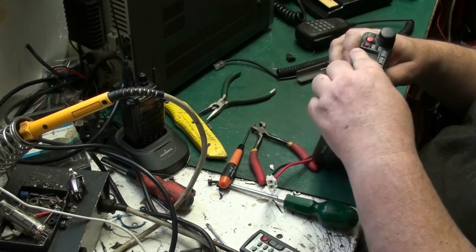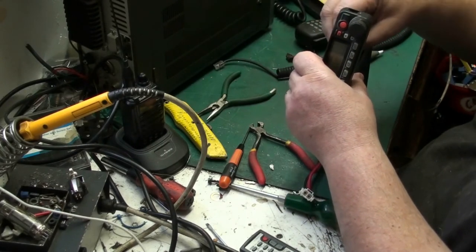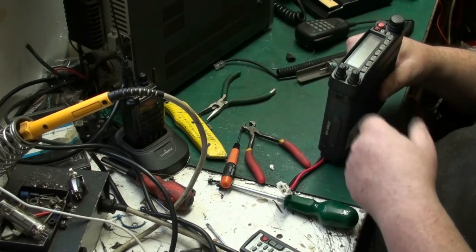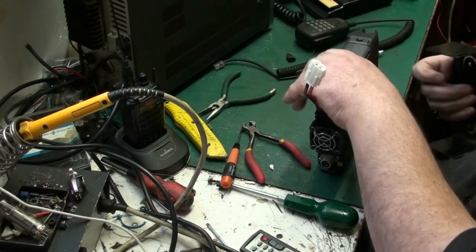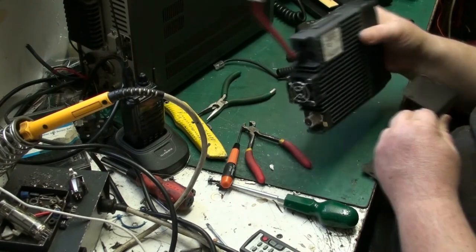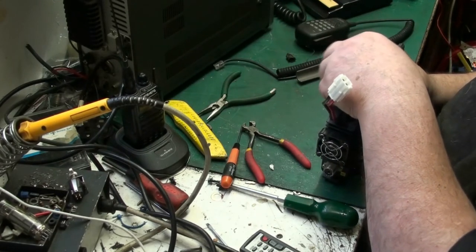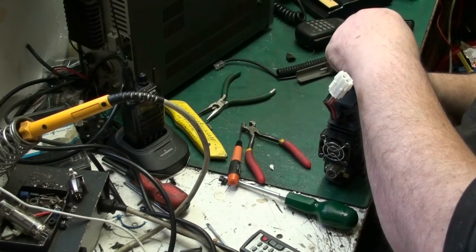I don't put my radios through any form of stress. Like that lead there didn't want to go in. I could have forced that in, because if it had a twist, I could have forced that, no problem. But why do that? Let's give the bottom of the bracket a wipe. I have the bracket, so obviously we know why. As I say, I purchased this radio in 2011, when I first got my license, just after my first handheld, because I'm on my second one of them, because the first one ended up getting a coffee bath, which was a shame.